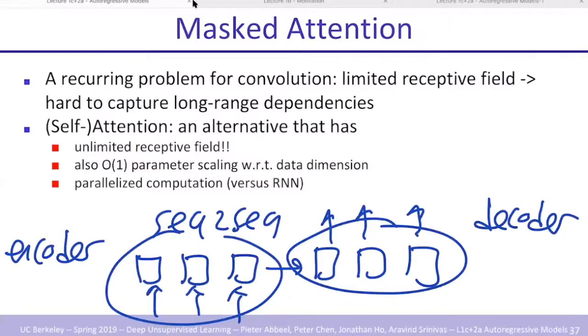The problem with sequence to sequence so far is that these are what we call RNNs. With an RNN, you're transferring information from the past states to the current state, so information is definitely going to be lost, because new stuff will override the old stuff. So you have this problem of being unable to capture long-term dependencies, which is a recurring problem with autoregressive models or RNNs in general.